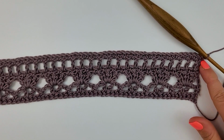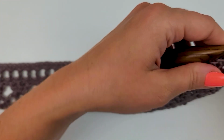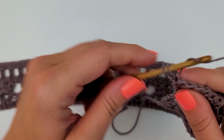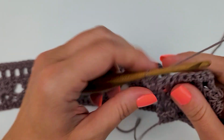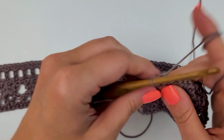Here's what it looks like. I did a single crochet in the last stitch. And now for row 7, we're just going to chain 1, turn our work, and do 1 single crochet in each stitch across. So just work a single crochet in each of those single crochets that you just did.